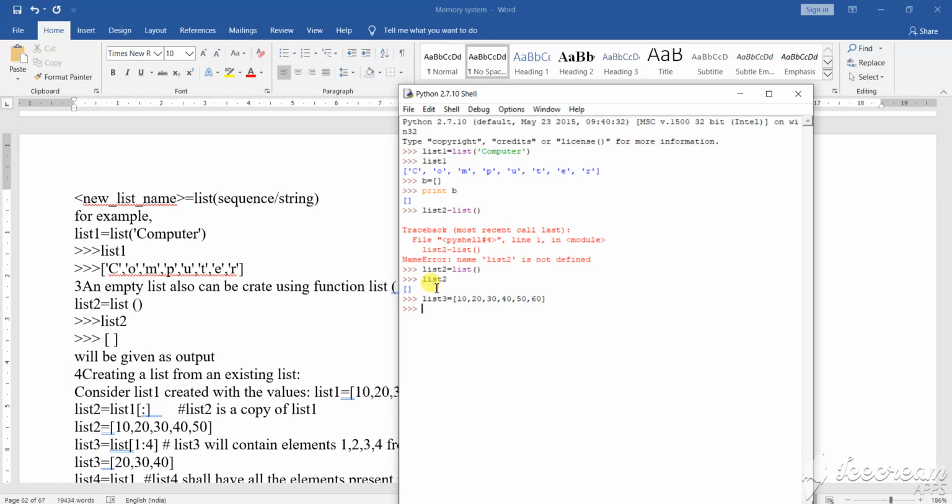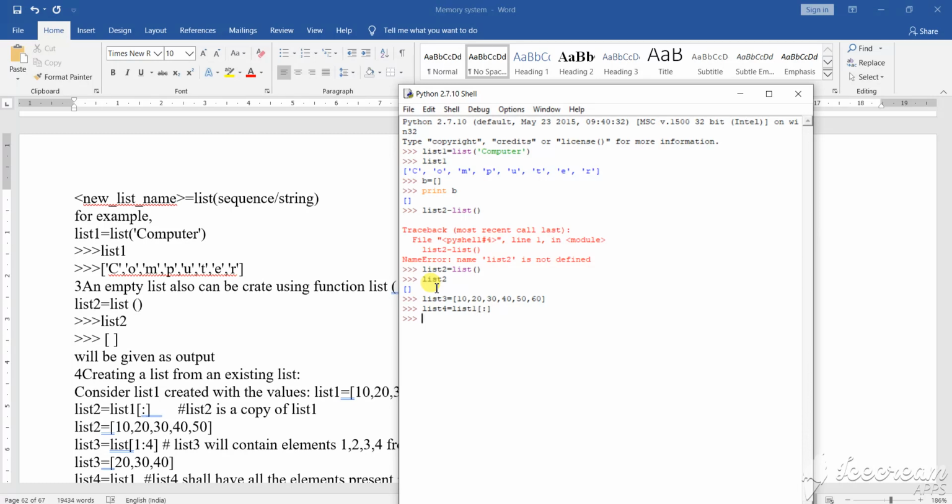Now if I take this value and shift it to another one, suppose I am writing list 4 equals to, I want to take all the list 3 values in list 4. How to do it? List 1, then bracket open, then colon, then close the bracket.